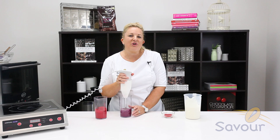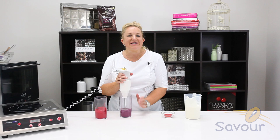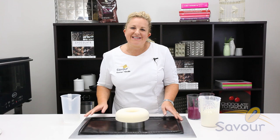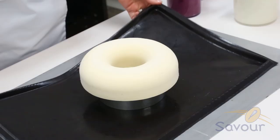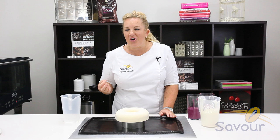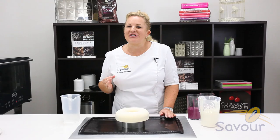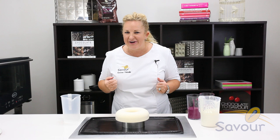Now that our colours are mixed, we're going to cool them down to between 31 and 34 degrees Celsius before glazing the cake. You can glaze any shape or style of mousse cake — you just must ensure that it's frozen before you commence glazing. For glazing, I have a mat with sides to hold the glaze in. You can reuse the glaze — scrape it up — but doing a marble colour means you don't have many options when re-melting it, as it will go grey. I normally turn it into a dark or black glaze to reuse it. When you reheat the glaze, you may need to add some more water to adjust the consistency, as every time you use and heat it you evaporate a little liquid.